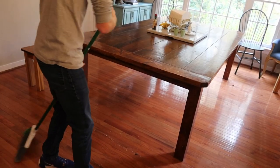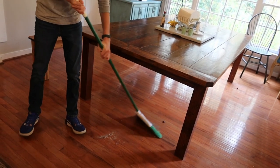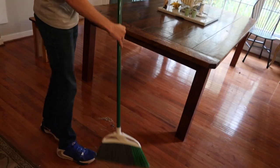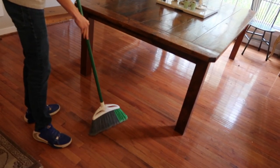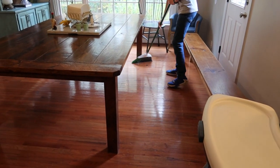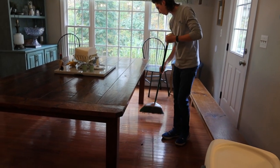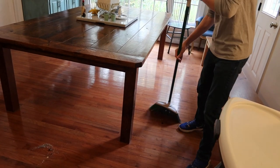Combine them into one big pile. Another thing is getting all the dust off the bottom of the broom before you sweep, because it'll just combine with the other pile and it'll make it really hard. I do it before I sweep, and that's a trick I just learned like a year ago.